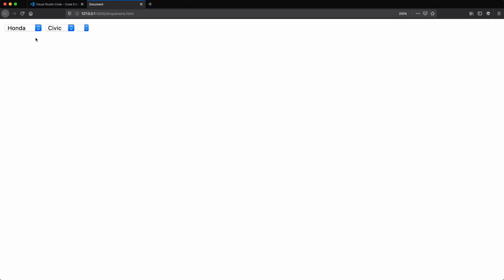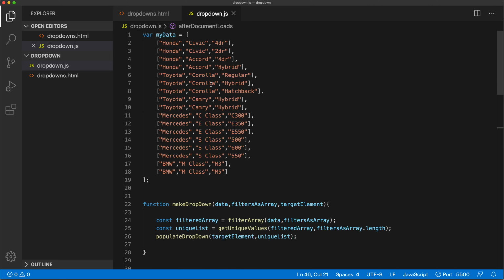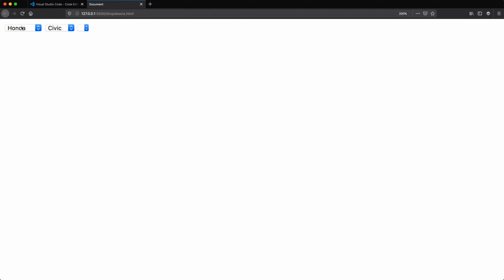So if I go back to this, if I open this, see I have Honda, I go to Toyota, I go from Corolla to Camry. Now I got the options for Camry. Let's go check if that's actually correct according to our list. So Camry, see, apparently I have 2 that is exactly the same thing. Reload this. So now again, Toyota, let's go Camry, and we got hybrid, not hybrid. And if I go to Corolla, we have regular, hybrid. See, we have the options. If I go to this, E-Class, we got these. If I do S-Class, I got these. It almost kind of works.